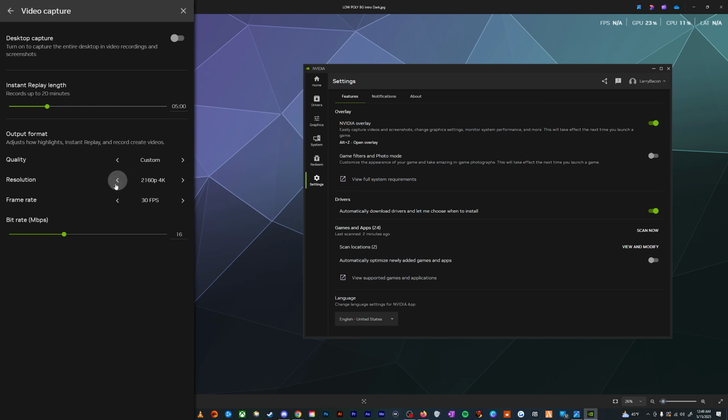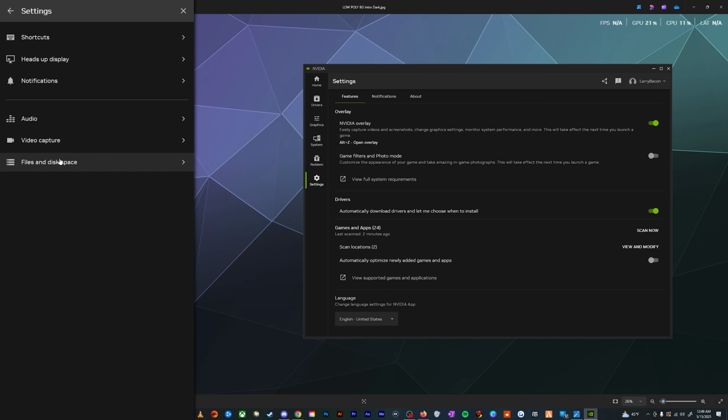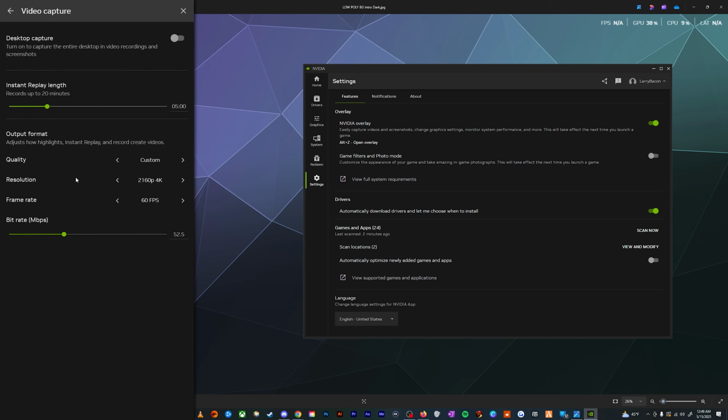But my recommendation for you would probably be to just use 1080p or 1440p, not above 4K, because that's kind of overkill. And then leave your frame rate at 60. Further than that is when you start going into cool slow motion effects, but it's kind of pointless unless you want to do that. So 60 FPS will be fine. Yeah, it's not crazy, but it's not terrible. I've seen worse editors and recorders that have fewer settings than this.